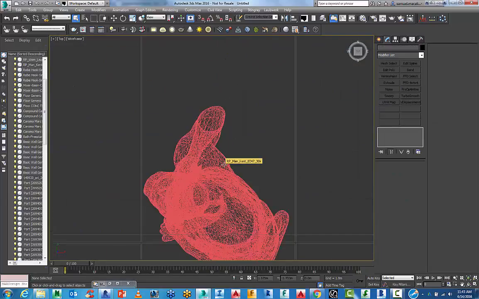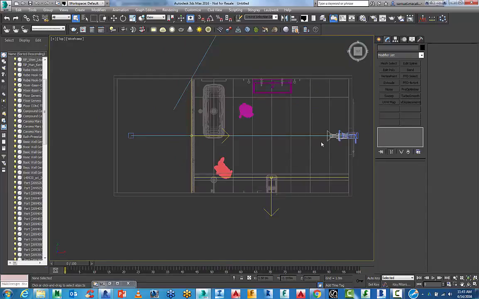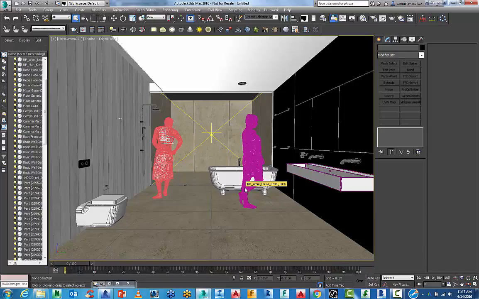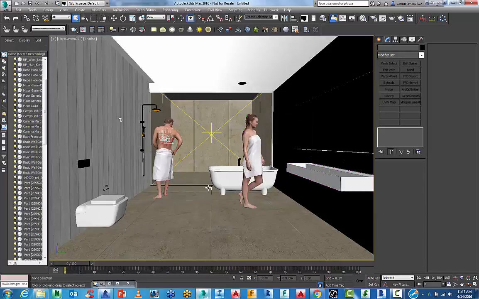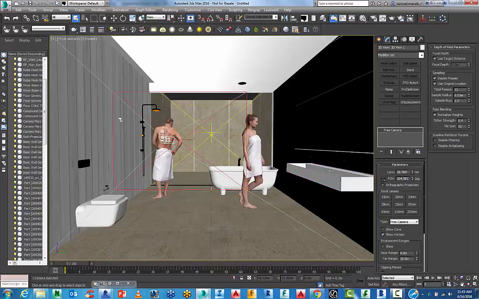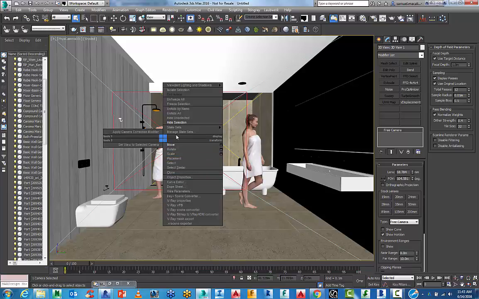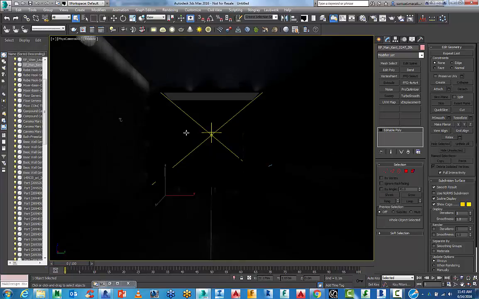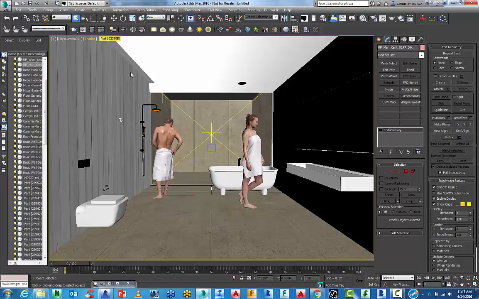They're really good. So we go to our camera view, C for camera, and choose the physical camera, and turn off the wireframe. Let me just hide that one. Here inside of the environment, you can see the people and how they're looking in shaded. I can go to realistic, and this will start to calc in one second, and you can start to see the textures and the lighting all working in one. It may take a little bit of time to calc, so let me just go with the shaded.